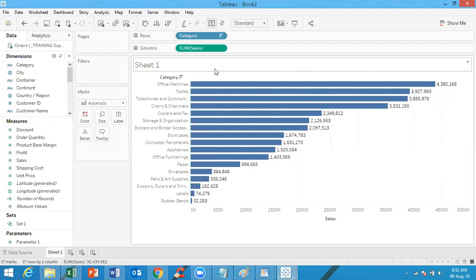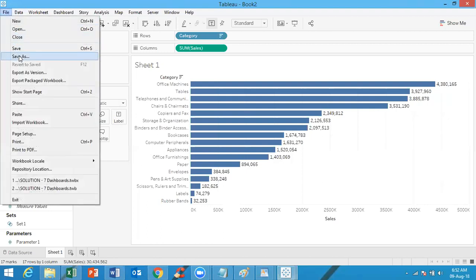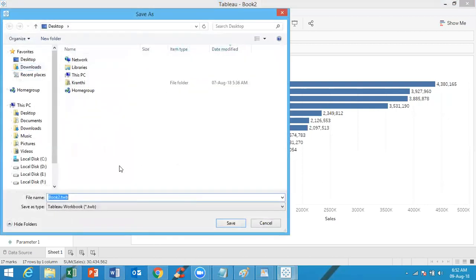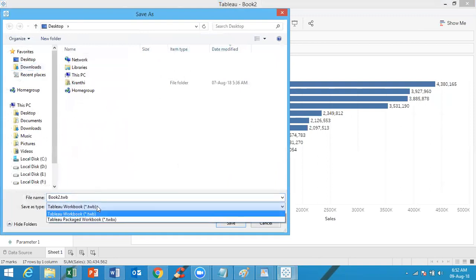Whenever you save as a .twb, that means the workbook is only worked on by you, wherein the resources are located locally on your system, so the references can be taken.